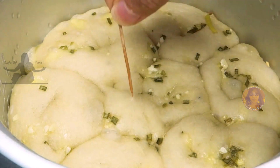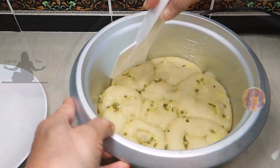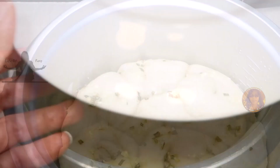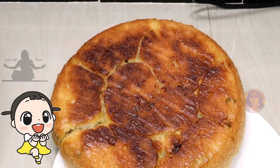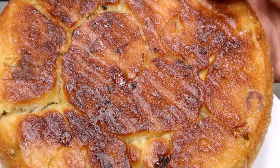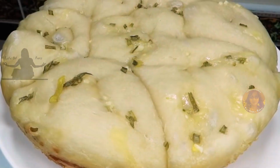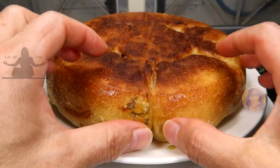After 2 bake cycles, which is 60 minutes, mine stuck to the side, so I need to loosen it with a spatula. And oh, the bottom is beautifully brown. For those baking in the oven, your bread should be brown all around. I am going to serve mine bottoms up.